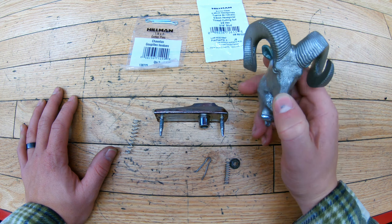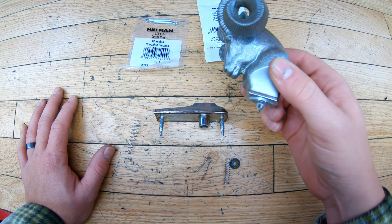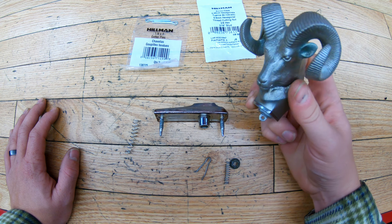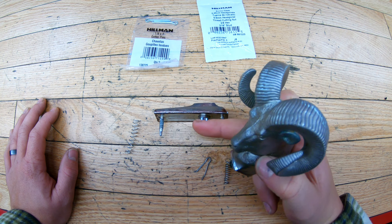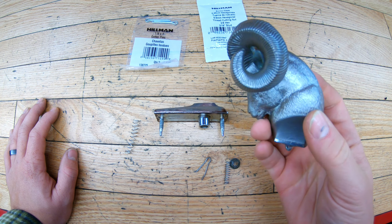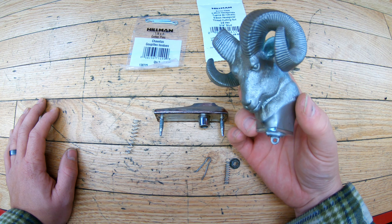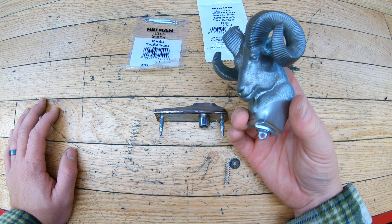I also wanted to make note that you can get an aftermarket RAM hood ornament that is one piece. The original OEM one is two pieces — it comes with the head and the base mount. The aftermarket ones you can get on Amazon are one solid piece. If you can't find an OEM one, you can get these on Amazon, though I don't think they have the exact same mounting dimensions or holes. They also look slightly different — they might have a bit more tilt to them. You can get these aftermarket if you prefer, but I wanted to be original to this truck.